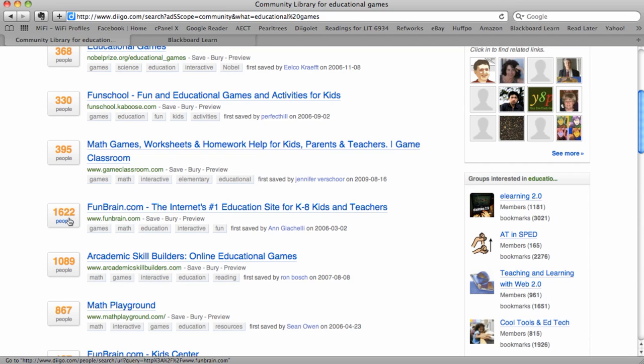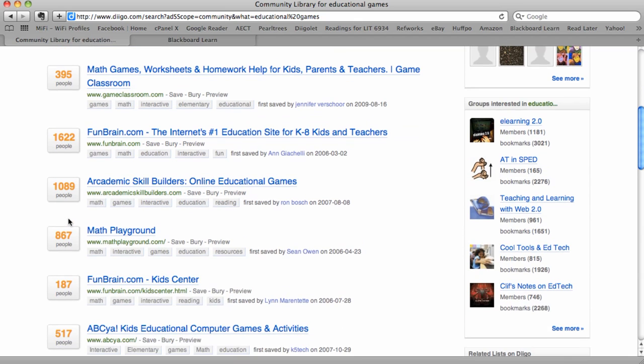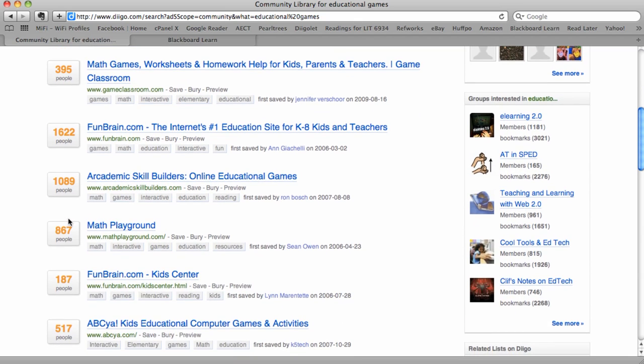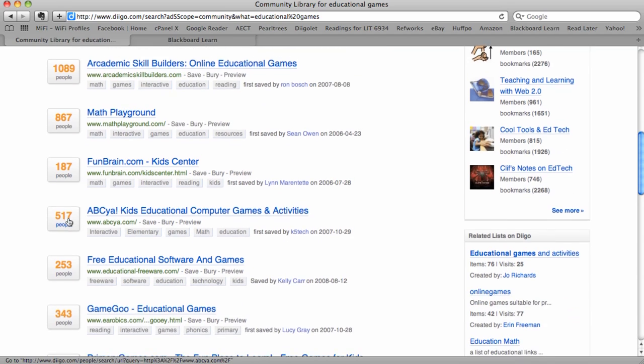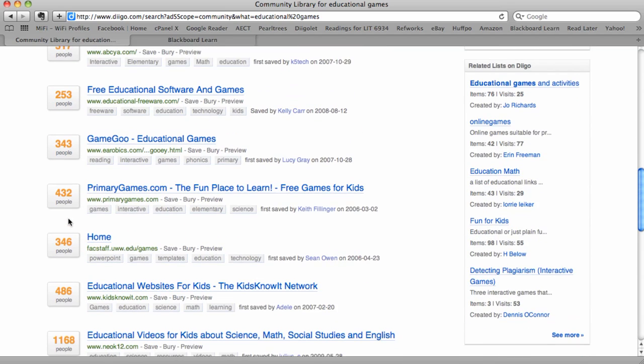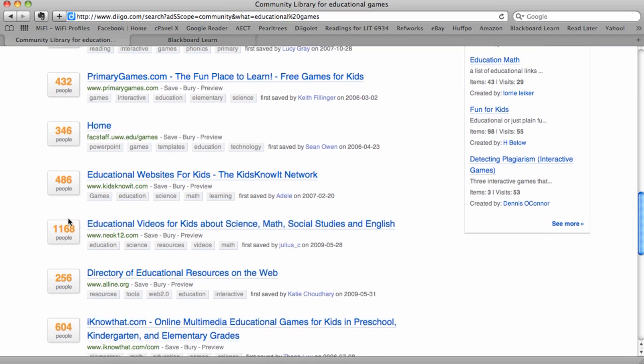So that is an indication that it probably has some really high quality games on it. But I don't think that that's necessarily the only measure of quality. I think there are probably some really great sites that have a lot fewer on here that you really need to get into it and go through and really check out some of the sites that are listed here and see if you can find a diamond in the rough too.